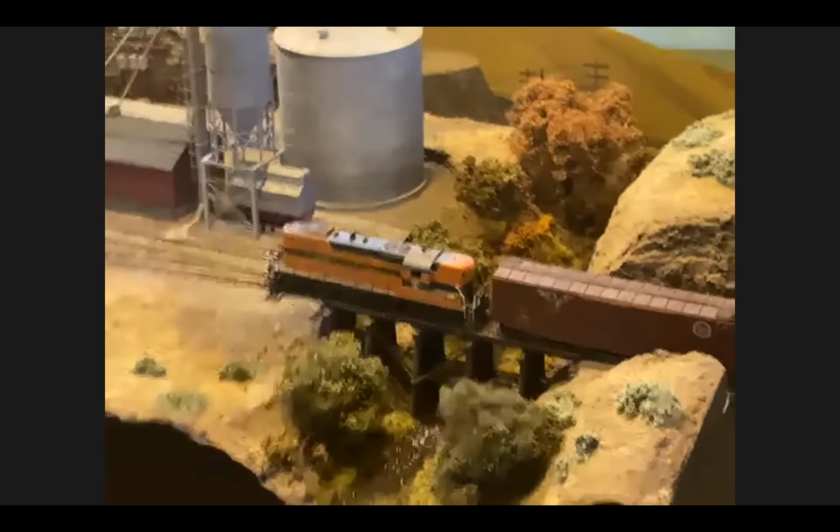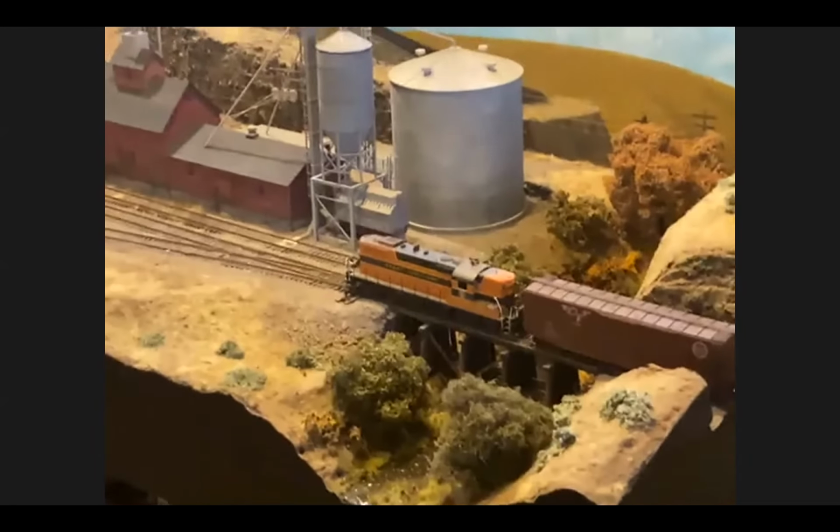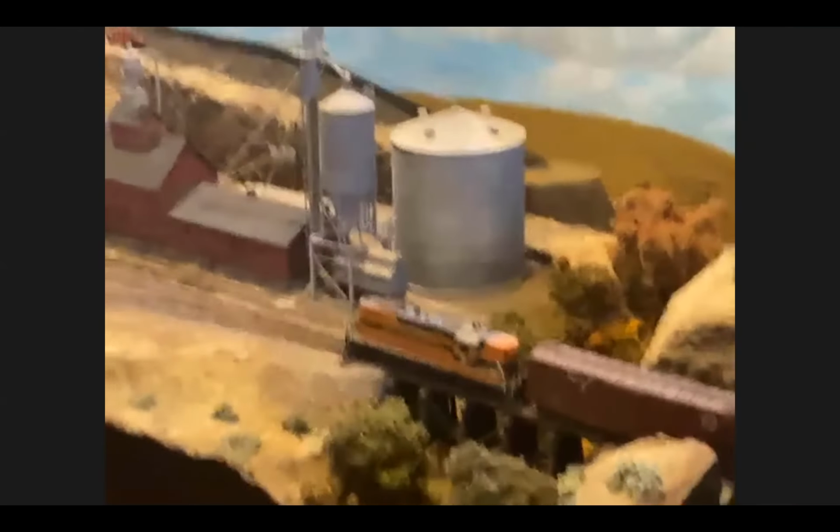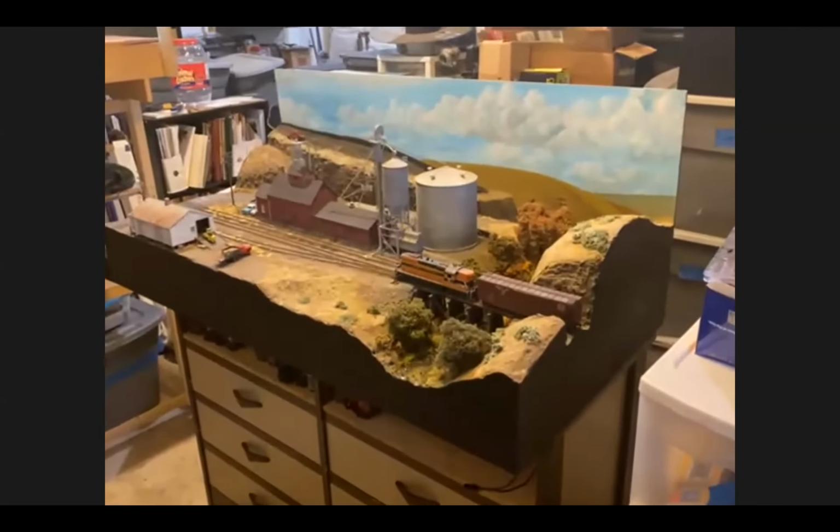All right. Should we move on to the layout there, Jeff? Sure. Let's see what sent Walthers into paroxysms of joy. Yes. So I need to kill this light. I'm trying to do 3 things at once. So for those of you that don't know, Walthers held their first annual layout building contest.